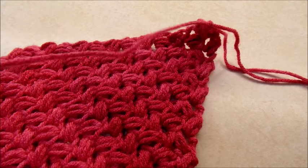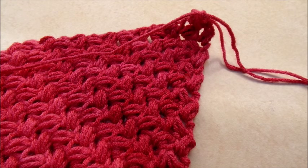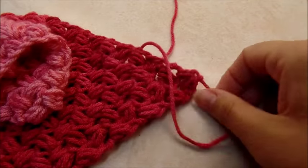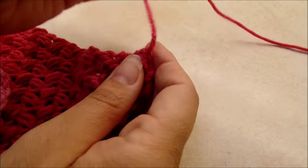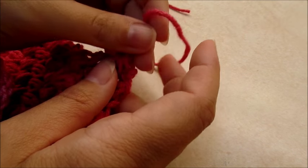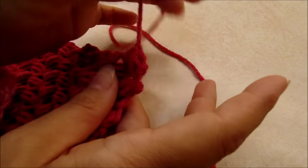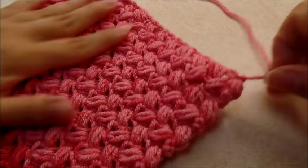If I can find my scissors, I'll tie this off and then I'm going to flip over the other end. And I'm going to do the same thing on this end. Once you get that clipped off, you can weave that tail in if you want. I think I might leave it for now in case I need extra for sewing on the pom-pom. If we don't need it, we can sew it in later. But now I'm going to go to the other end where we started.